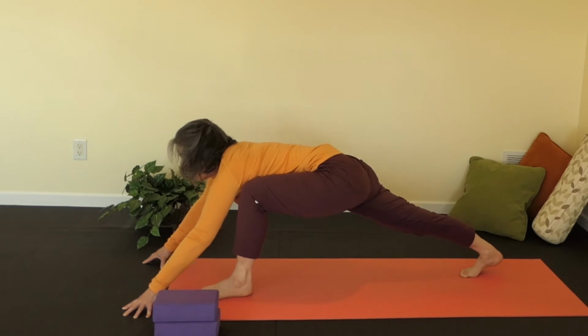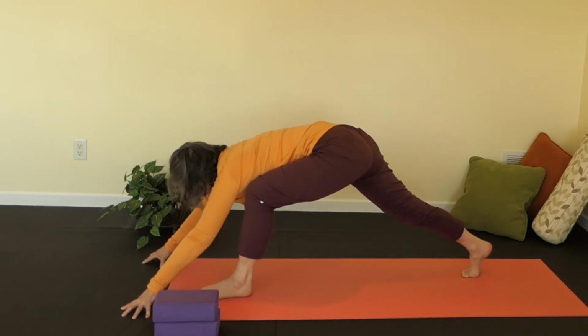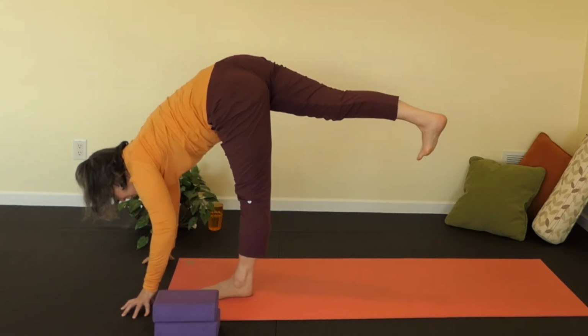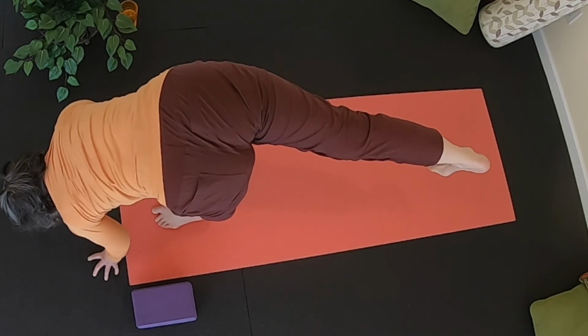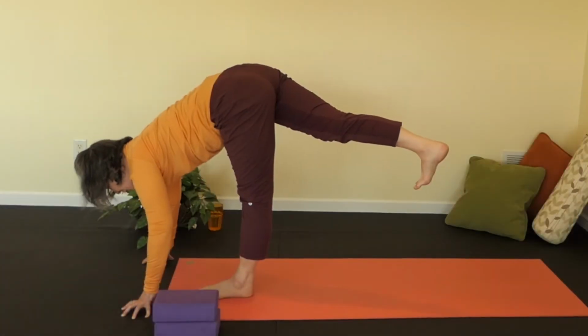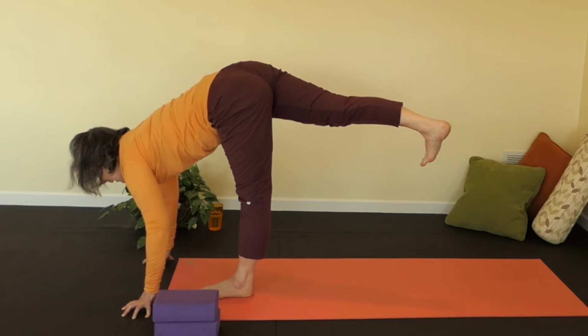Drop your pelvis and press that back heel away. Feel the length through the whole right side of your body. Now pull belly in. See if you can't tuck the left tail as you move into a 90 degree leg situation. Right leg is parallel to the floor. Roll your right inner thighs towards each other. Spread your right toes. Push the right heel back and away from the top of your head.